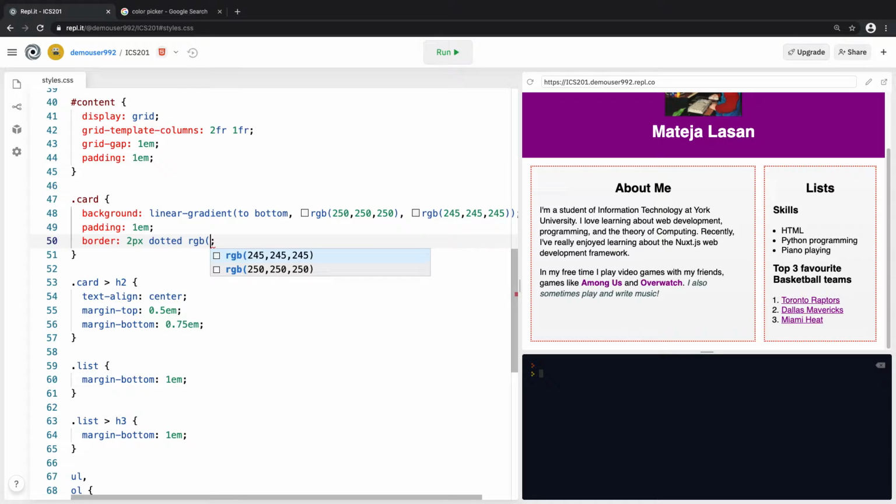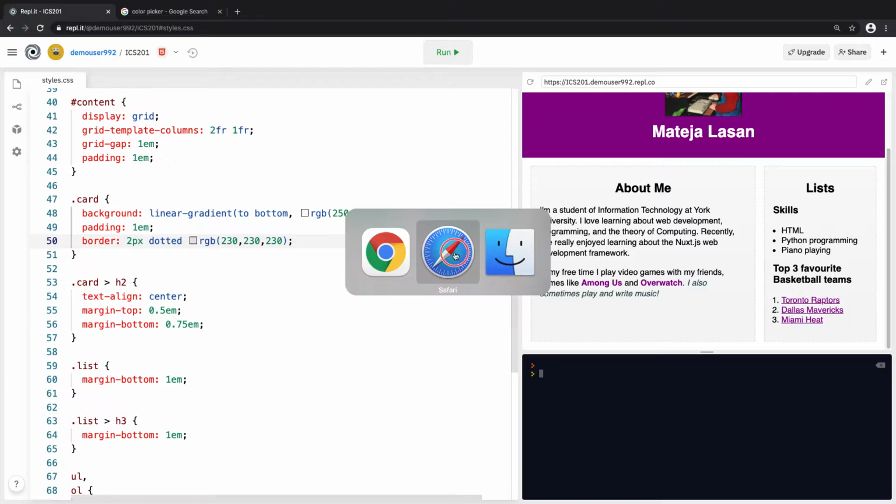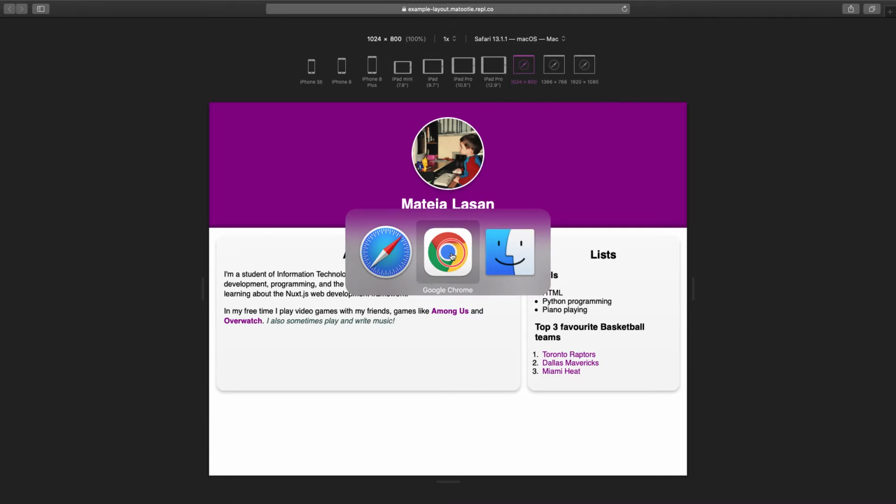So if I set this to maybe 230, you get a very, very subtle dotted border around, and that actually looks quite nice. In fact, I might just keep that. So that's how the border property works. And another thing you can set to do with borders is called border radius. And that refers to, see how these corners, they're all very harsh, 90-degree corners. In the demo, it's a little hard to spot, maybe easier on the bottom, but they're rounded. And that's because they have a certain amount of border radius.